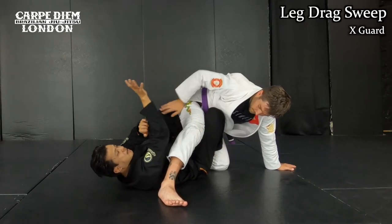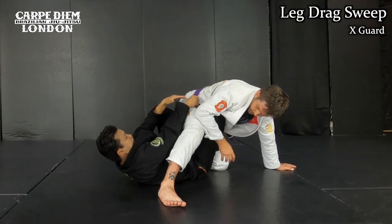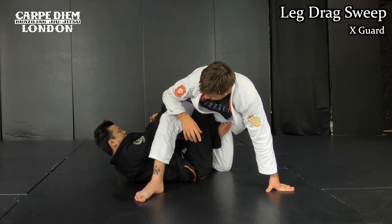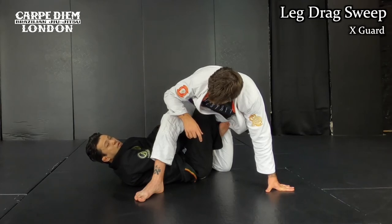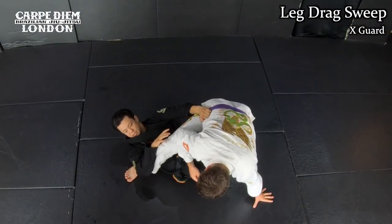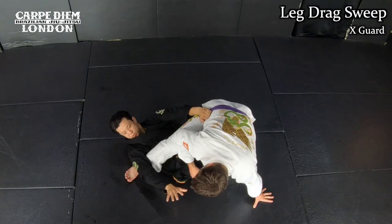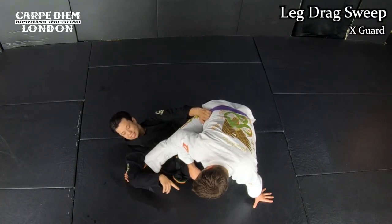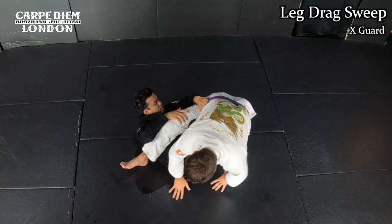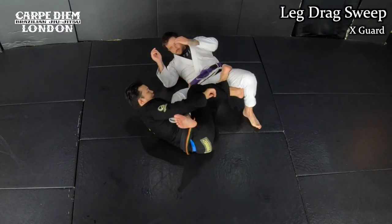As soon as I make this position, I grab his collar or belt on this side. I just grab the belt like this. Once I set up, he can no longer get back to the other position. Even though he tries to get back face to face, I've already blocked him. It's very important to keep the X-guard in this position — he'll look for space to step his leg over. Once I set up, I'm ready for the leg drop. What I like to do is shift his body weight to the side. His weight is far away from me, so I do the reverse hip escape. I scoop underneath him and then I bring him down. In this position, I slowly come up and scoop my hips. By the time I scoop my hips, I start making momentum and bring his hips down. I still keep the X-guard like this.